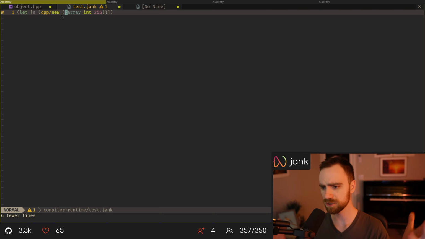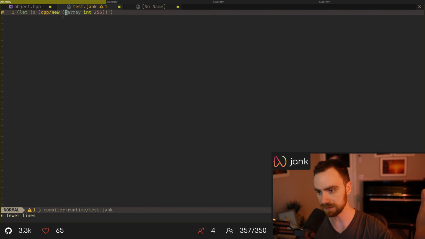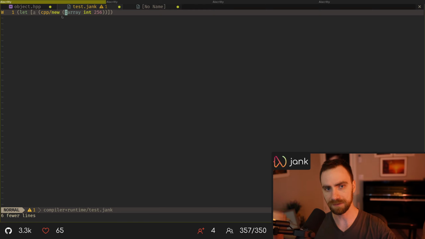And so you have this choice of, okay, well, on one side of the coin, I can have a jank object. It's going to work with the rest of the clojure ecosystem, but I'm going to have to pay a cost every time I actually want to grab things out of it. And then you have the other side, which is, well, I can have just a straight up C++ array, dynamically allocated or stack allocated, and I can do whatever I want with that from the C++ side, but it's not going to play well with the clojure side of jank. And I have not seen a way to make it so that we can actually have both.